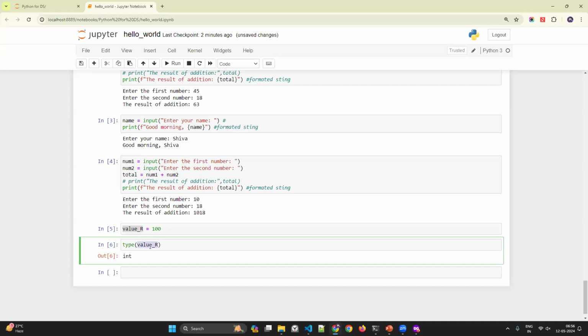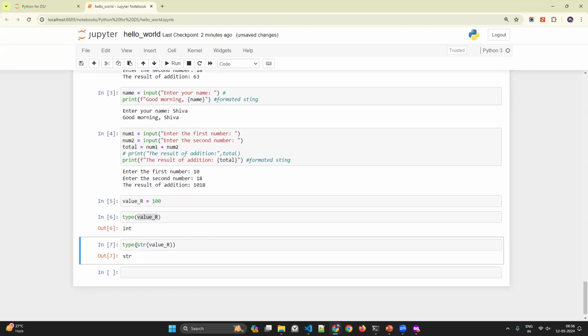What I can do, I can print type of str of this variable I added here. I will check the type. What is the type of this variable after typecasting? Str. Okay. Let me do one more thing.